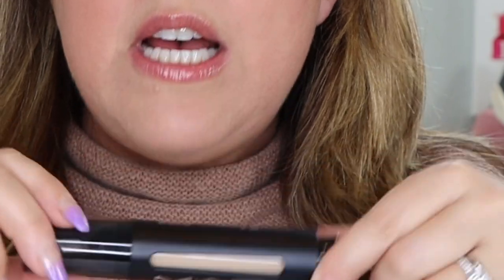Stay, please, for the demo, as there is some, I'll just warn you here, not to ruin anything, but there is some oxidation, and we do have to talk about that in the demo, so stay for that if you're thinking of purchasing this. In terms of the half a click, full click, let me just show you how this works.